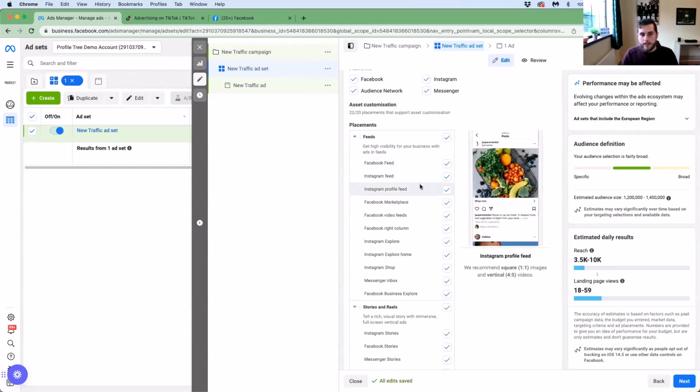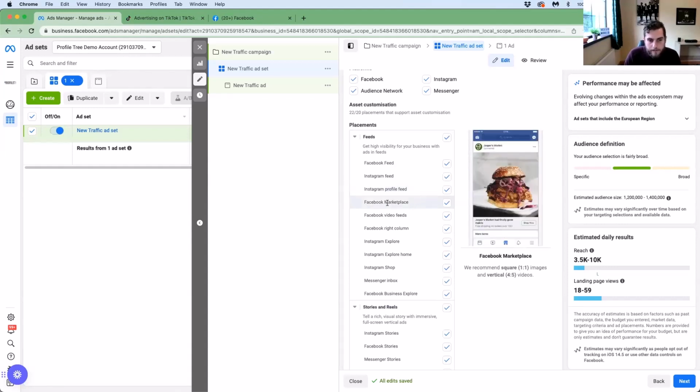So just think about the way that your business works and how you would sell something, as well as how you interact with ads when you're scrolling through Facebook. If you are on Facebook Marketplace, and you see a possible service for a cleaning service, you may not interact with that. Whereas you'll see a product, you're more likely to interact with that on Marketplace. So if you're selling products, then maybe use this. If not, then maybe turn that off.